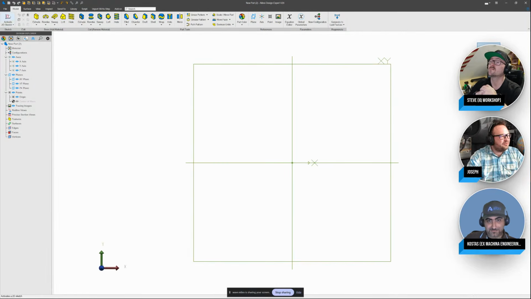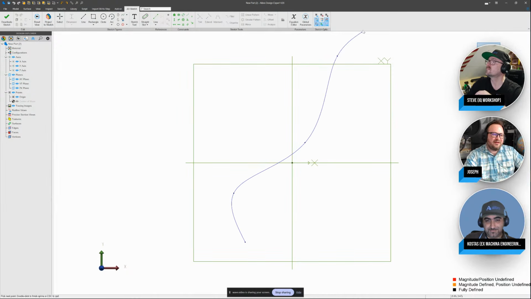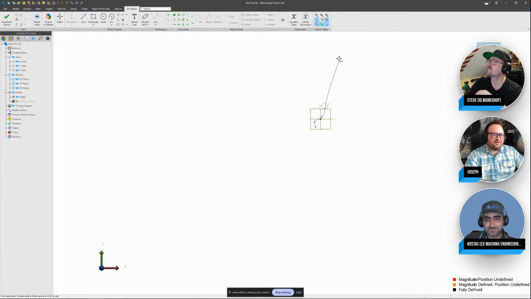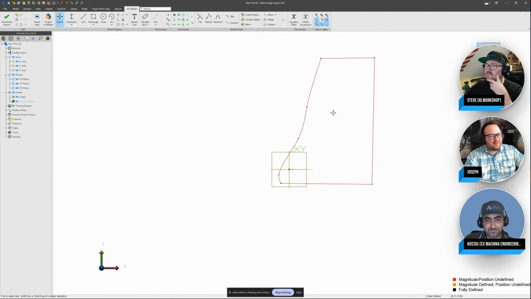So if I create a new part, and maybe on my XY plane, if I ignore orientation, I'll create a spline here. I kind of like how splines are not constant radius, and not linear. It represents perhaps some of the most difficult paths that we can go on. I'm not really constraining my sketches.